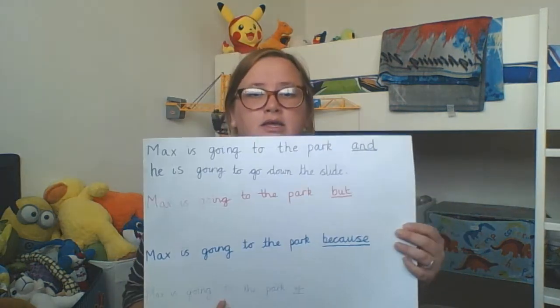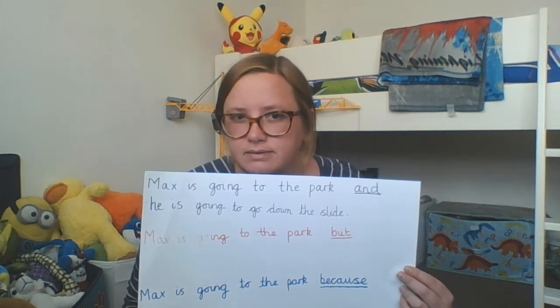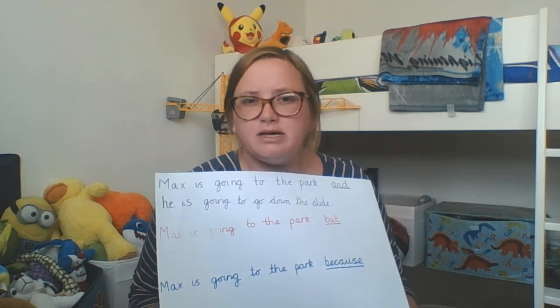We've completed and. Let me give that a tick off on the board. I need to get a nice big whiteboard, don't I, to sit behind me. So I have completed and done that one. I'm now going to use the same sentence start, but with a different conjunction. So I can add different information in different ways through my word choice. Okay? So we've got the next sentence. Max is going to the park, but.